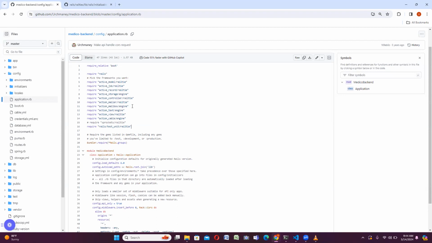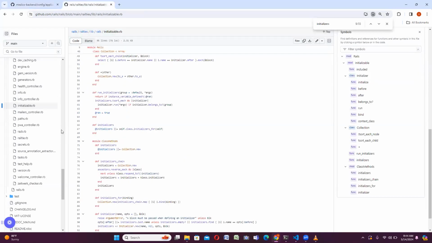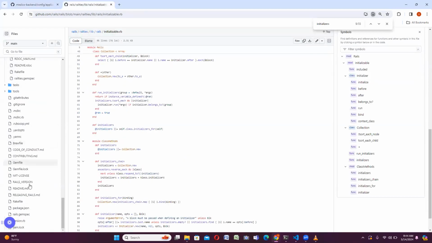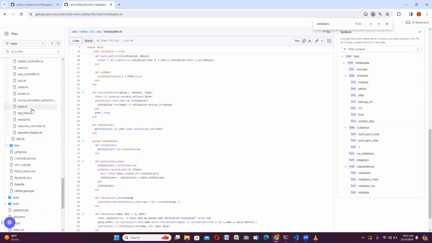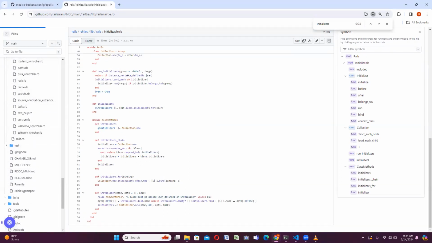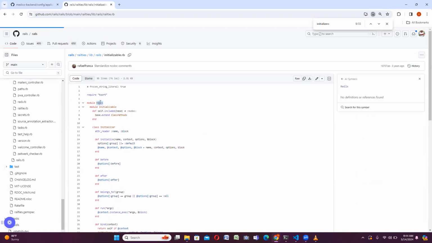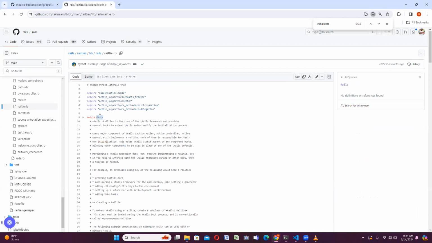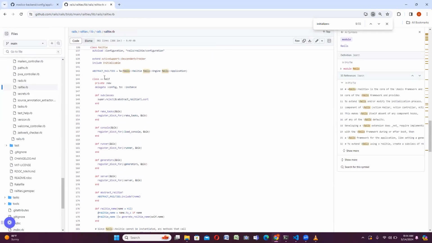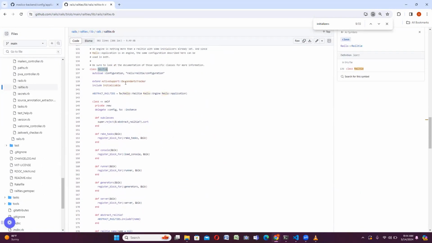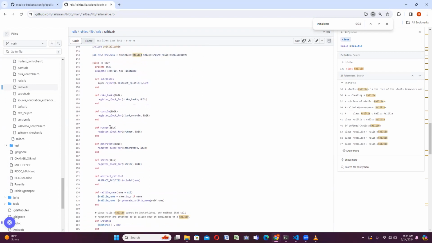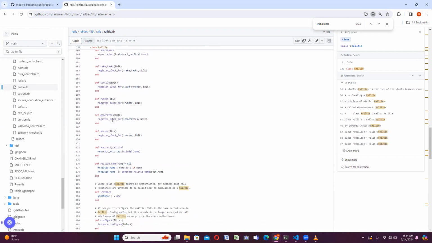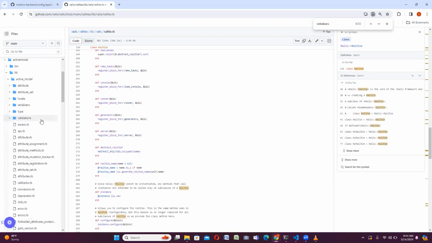You might ask, how would you create your Railtie? Well, it's quite simple. All you have to do is basically inherit from the Rails namespace, and you inherit the class called Railtie. Once you inherit the class Railtie, you can then write the code which you want to run on Rails startup. Let me show you an example.